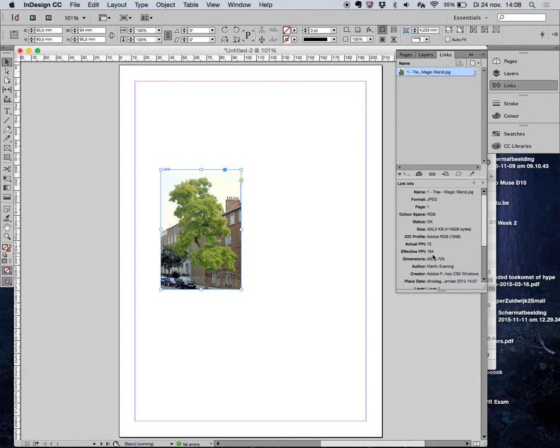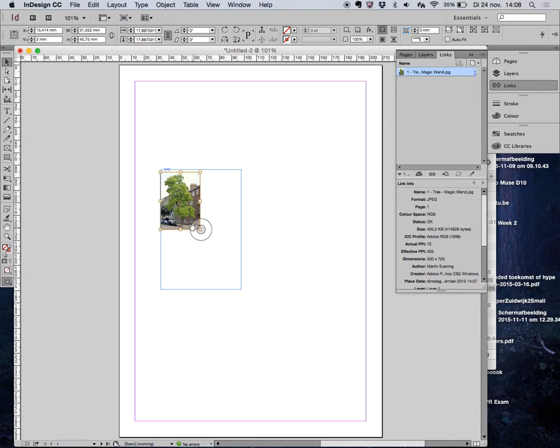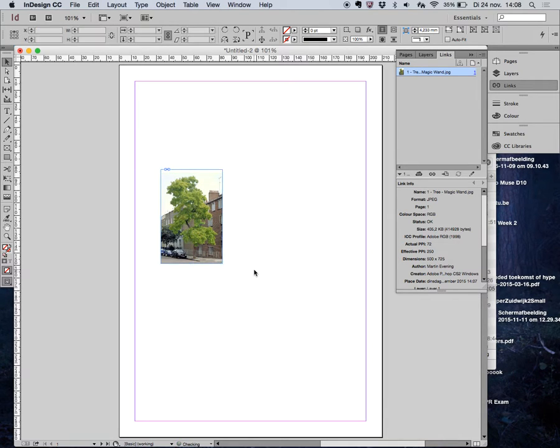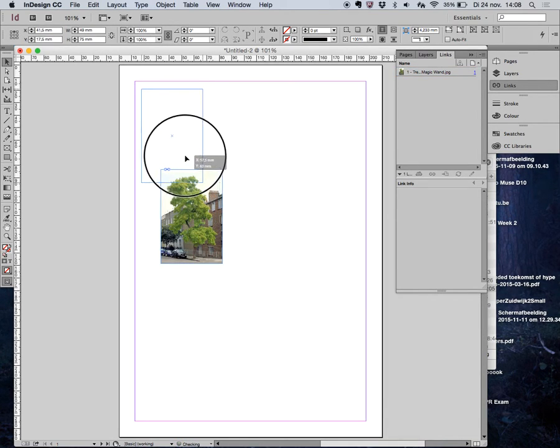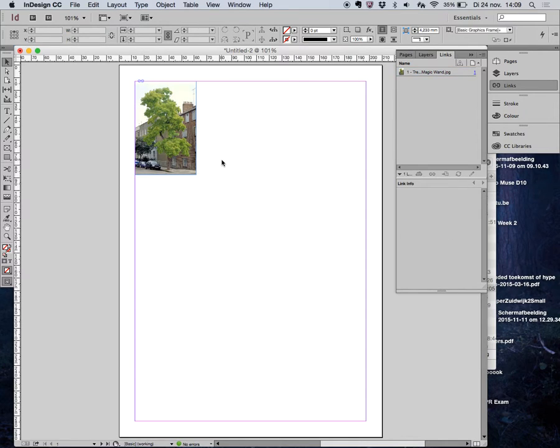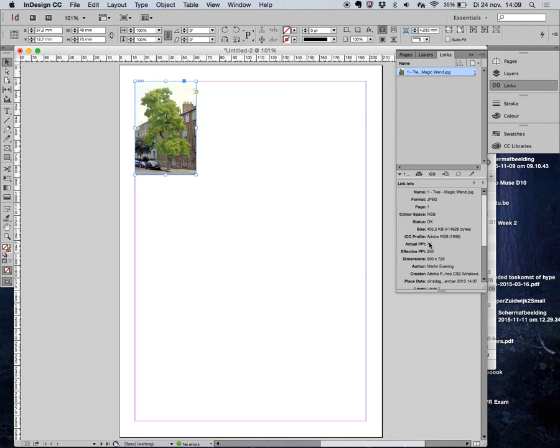Now it is 184, it's still not okay. 400, that's enough. 250, okay, 250 would be okay. So on an A4 size, that's what is left of it. So it's not a very big image for my magazine. So check the link info, if it's 250 pixels per inch, then it's fine. Somewhere towards 300 and you're safe.